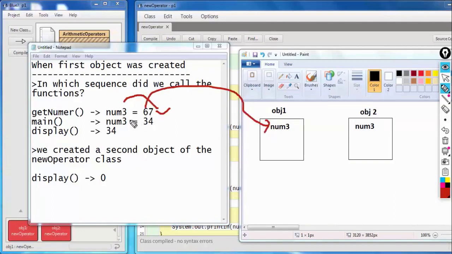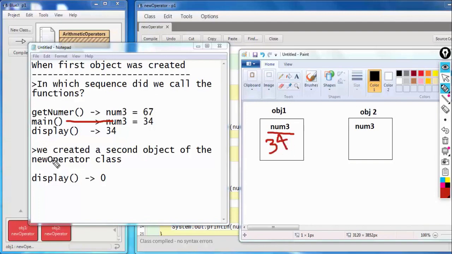Then when we call the main function, this 34 was again assigned to this num3 only. 67 was replaced by 34. Earlier the value was 67, but when the main function was called, this num3 was assigned the value of 34. 67 was gone.